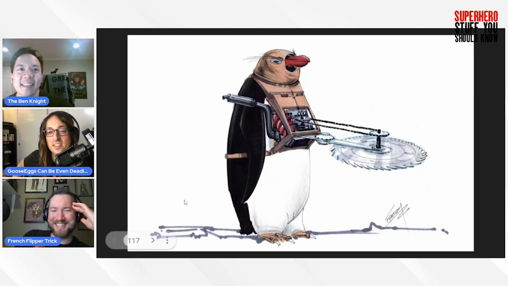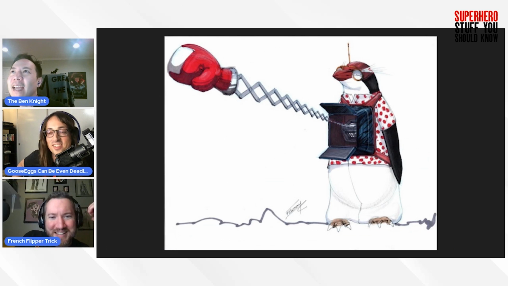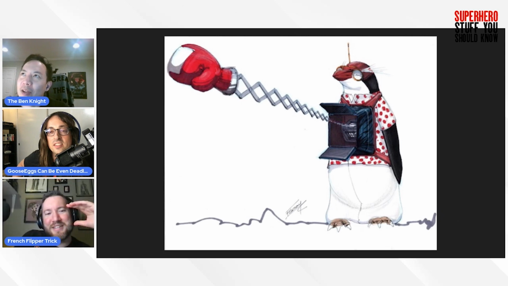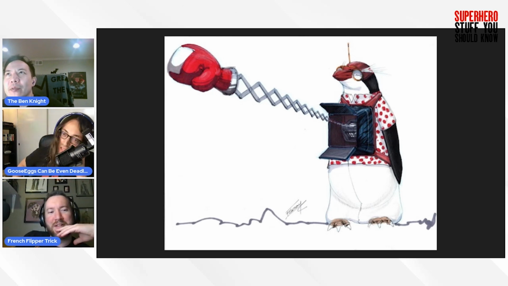So looking more, we got another one with a punching glove coming out of his chest. I love this boxing one too. He looks like he's wearing almost a Hawaiian shirt, but it's got boxing glove designs all over it. It's a white shirt with red boxing gloves. The box the punching glove is coming out of is blue with kind of tiger stripes painted on it, but a deep navy blue. It's a weird look going on there, but I like it.